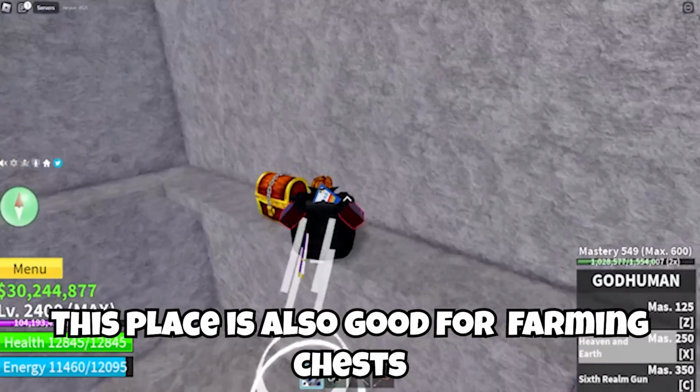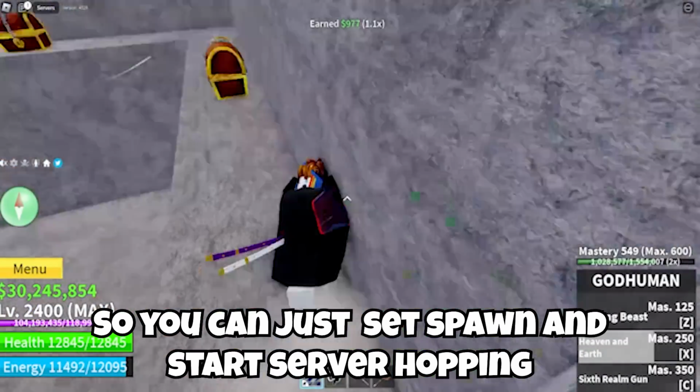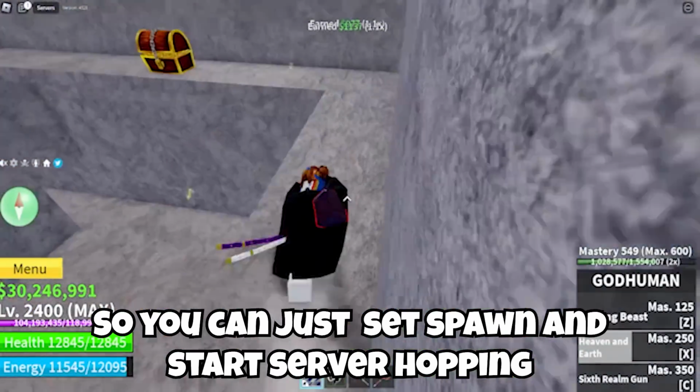This place is also good for farming chests, so you can just set spawn and start server hopping.